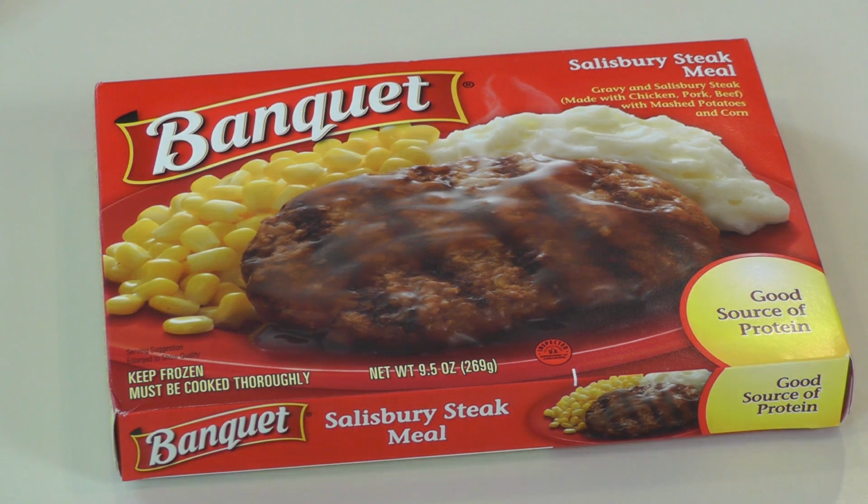This one here is a little watered down. It's got mashed potatoes that aren't really, kind of fake, and it's got corn. But still, for $1, it was great, right? But the problem is, growing up, I realized this isn't really all that great for you. There's better ways to make it with more flavor. But back in the day, who could resist, it was irresistible. It's got the grill marks on it, all kinds of flavor, right? In fact, I used to even lick the thing because the gravy was so great, or so I thought. But these days, I know better, and I like to make you aware of that as well.